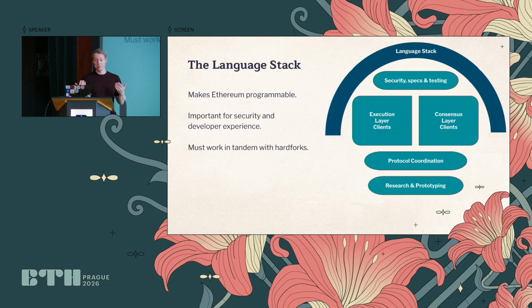Now, in order to make Ethereum programmable, we also need a language stack. We need a programming language, we need compilers, and we need various different tooling for you to actually deploy applications on Ethereum. Because if you can't deploy programs on Ethereum, we kind of lose the benefit of Ethereum. Then it might be a network with 100% uptime, but if you can't actually deploy applications on it, it's not as attractive. It's very important for this language stack to contribute security as well, because most assets are basically tied much more to the language layer. And it's also very important that the language stack works in tandem with the hard fork. So that's why there is this link between the turquoise boxes and the dark blue boxes, in a sense.